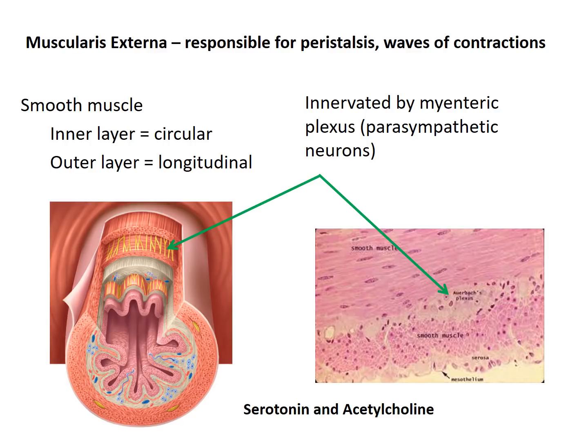The type, or I should say the distribution of that smooth muscle is a little bit different as you move through all the organs. The stomach and the colon have a large amount of smooth muscle wrapping around them. There tends to be an inner circular layer and then an outer longitudinal layer, and then just kind of picture those layers contracting in waves, forcing the contents of the GI tract from north to south.